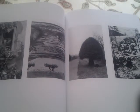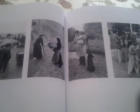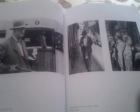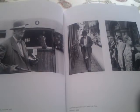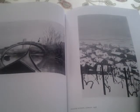And Magnum was important because that collective of photographers really championed the idea that the photographer should retain the rights to their images forever. So they should not only get paid for taking the images, but also get paid for subsequent uses of the images as well, so that the photographer always retained copyright, rather than you took the photographs, you gave them to the newspaper or the magazine, and they were theirs forever to use for whatever they want.